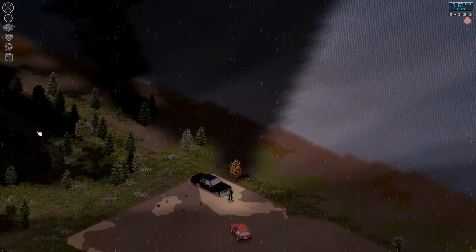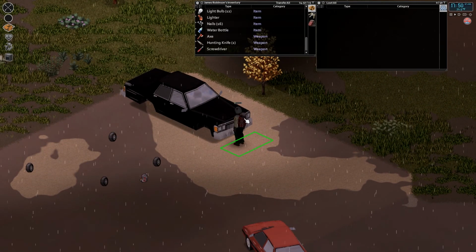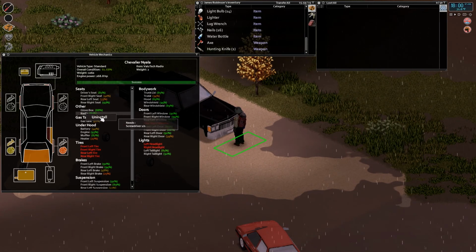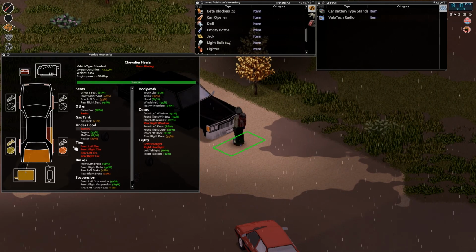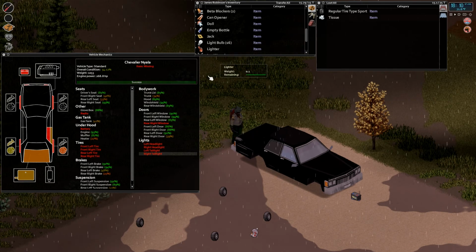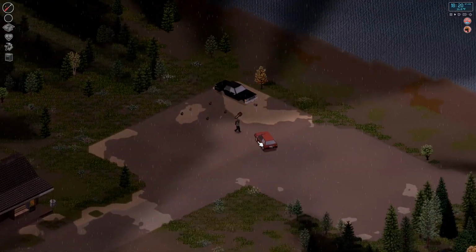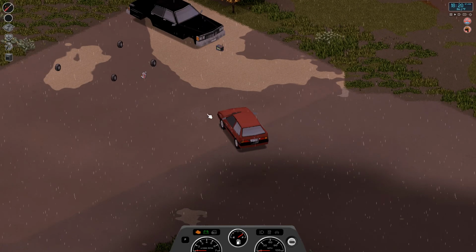Okay, I think I'll get that fishing equipment. There's a little shed next to our place that has some fishing gear. Okay, so it looks like we've removed all the tires, so just get rid of all this shit. That's it. Okay. Let's head home. Nice reflection on the puddles.